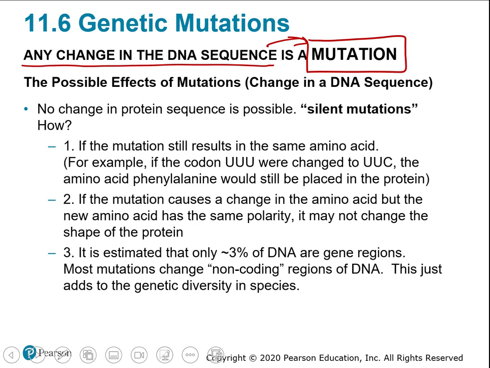So if there's a mutation, a couple of things. One, the mutation might have no effect at all. They call these silent mutations. In fact, it is estimated that only about 3% of the DNA, those 3 billion nucleotides, actually codes for genes. The 97% of the DNA has other functions that help to make the DNA more stable and help to protect those gene regions from any kind of damage. So if there are mutations in the non-gene areas, that would be a silent mutation.